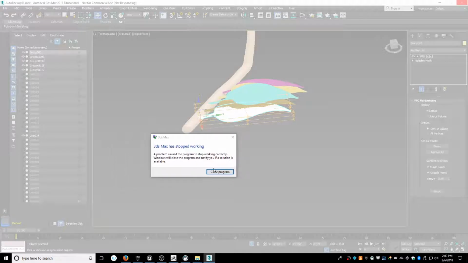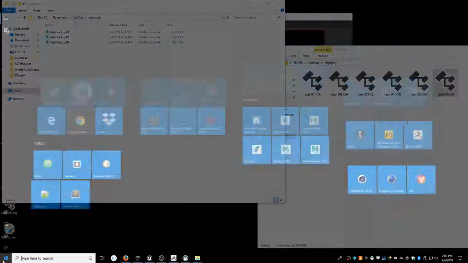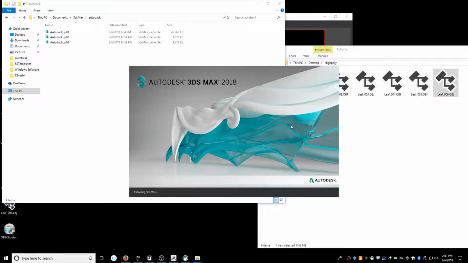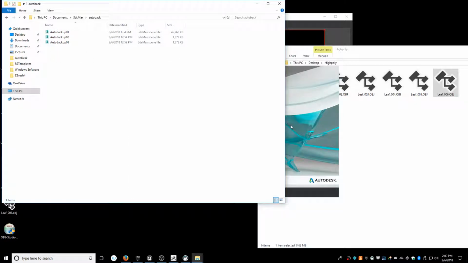What's your graphics set to? Is it DirectX 11 on 3ds Max? Because if you're on 11, I find Max is just super unstable.